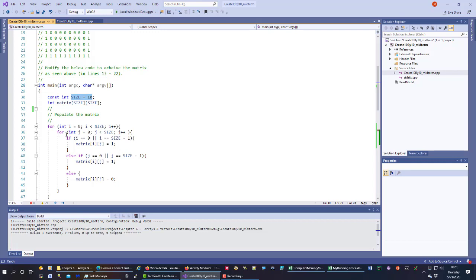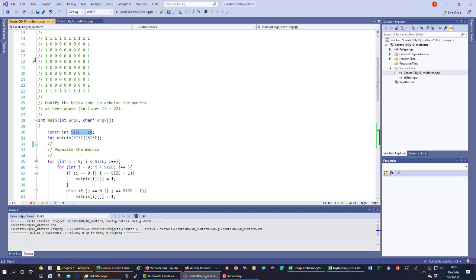So let's look at the example up here. So we're going to start at row 0. So we're starting here, and then the inner for loop starts at 0. That one is the columns, so we're going to start here at 0, 0. Then we're going to go to 0, 1, 0, 2, 0, 3, 0, 4, 0, 5, 6, 7, 8, and 9.